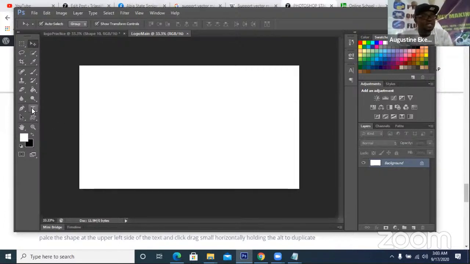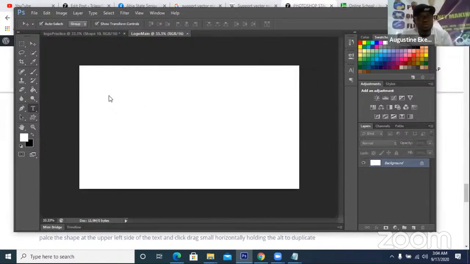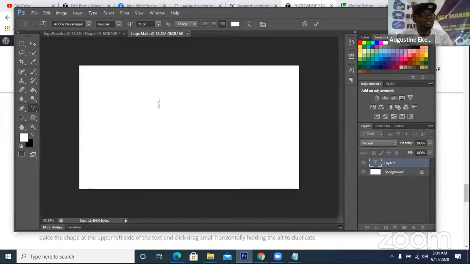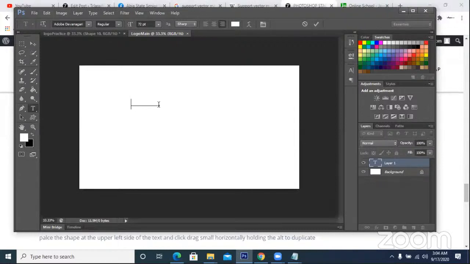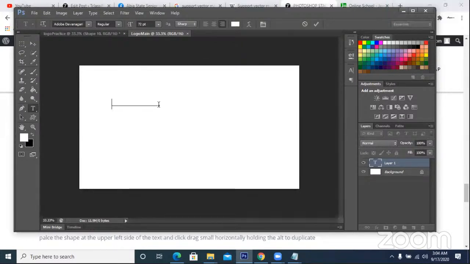Then we're going to use the text tool. I'm going to click on the text tool in order for me to write out the text. Is that what I said? That's the first thing we do. We write out the text of the work. So I'm going to click at the middle here once. Then once I click, I can start typing out Tclassified.com. My Tclassified is in white. That's why I'm not able to see it.